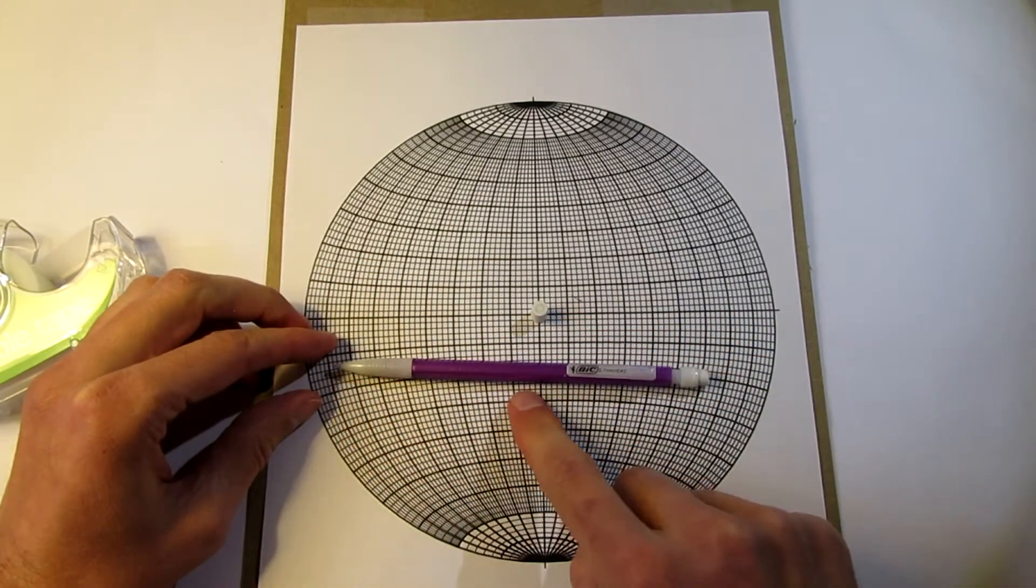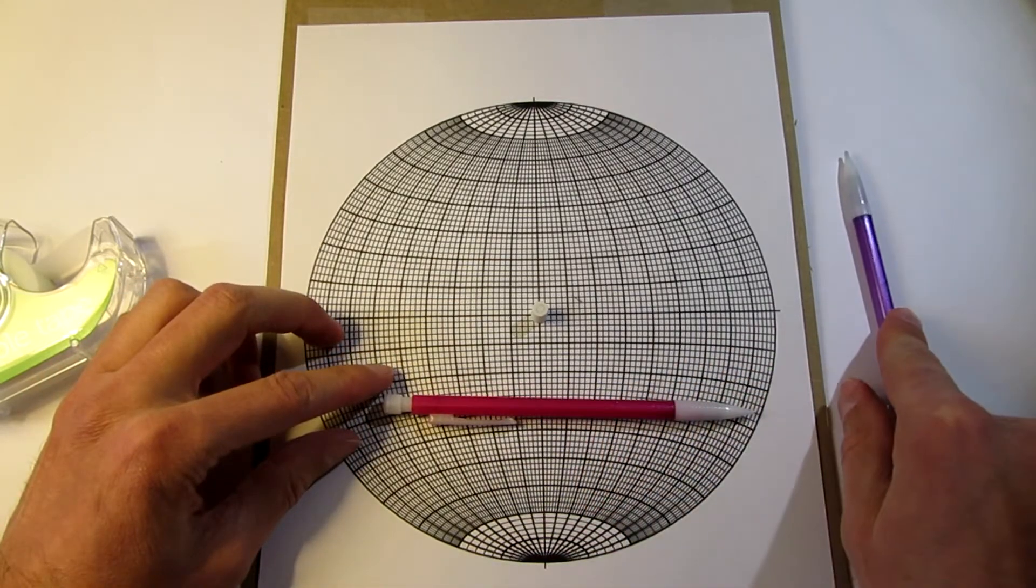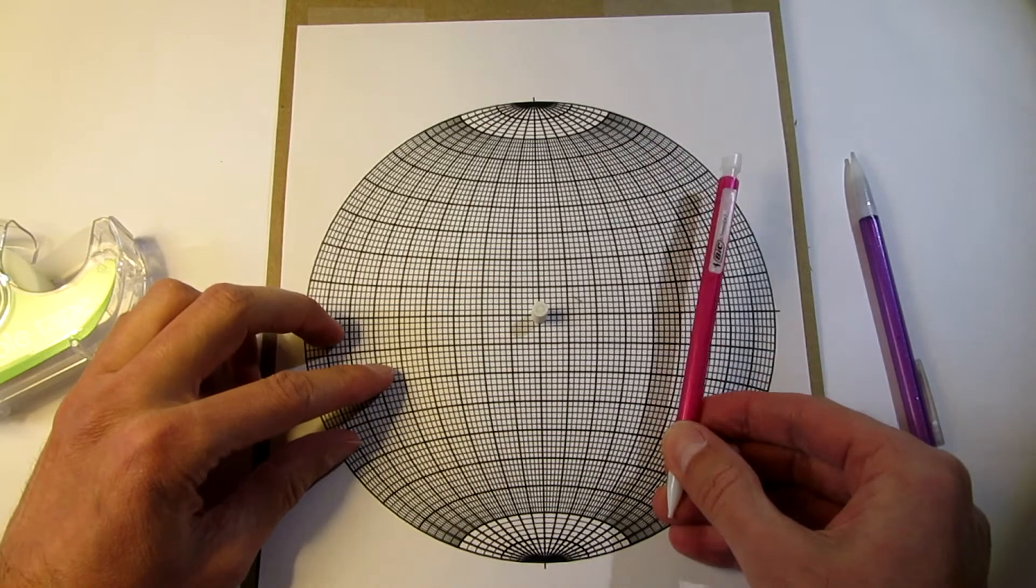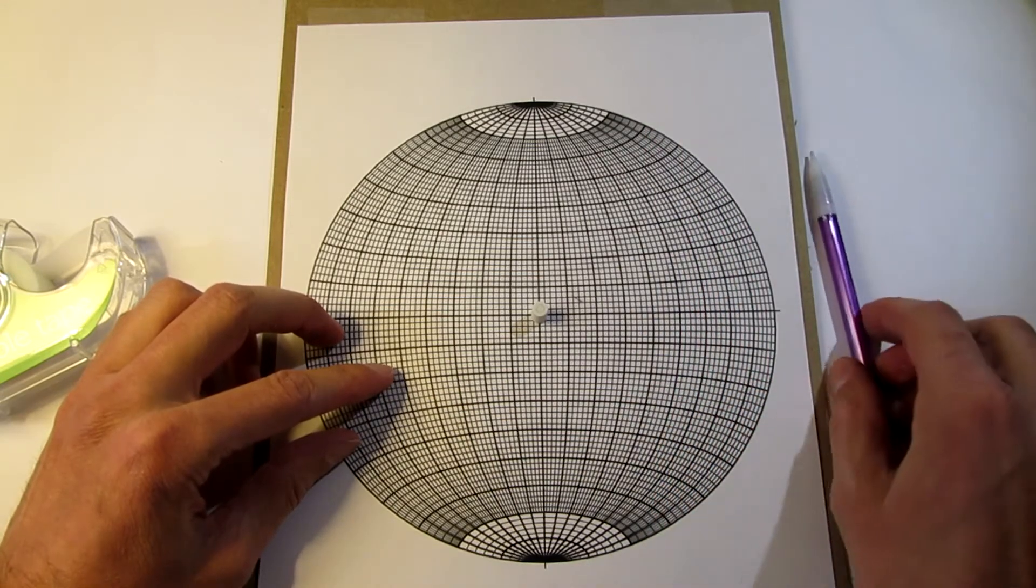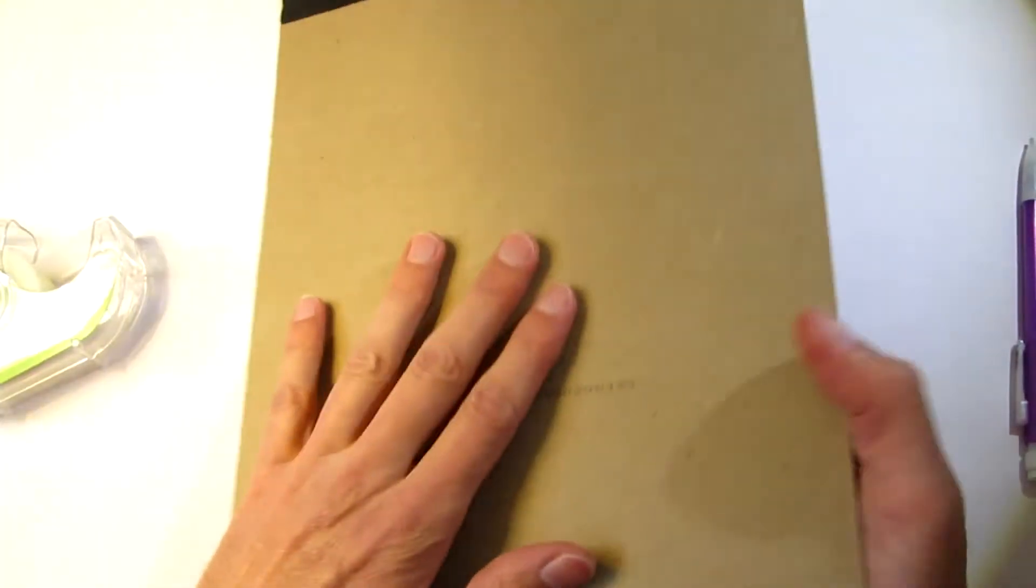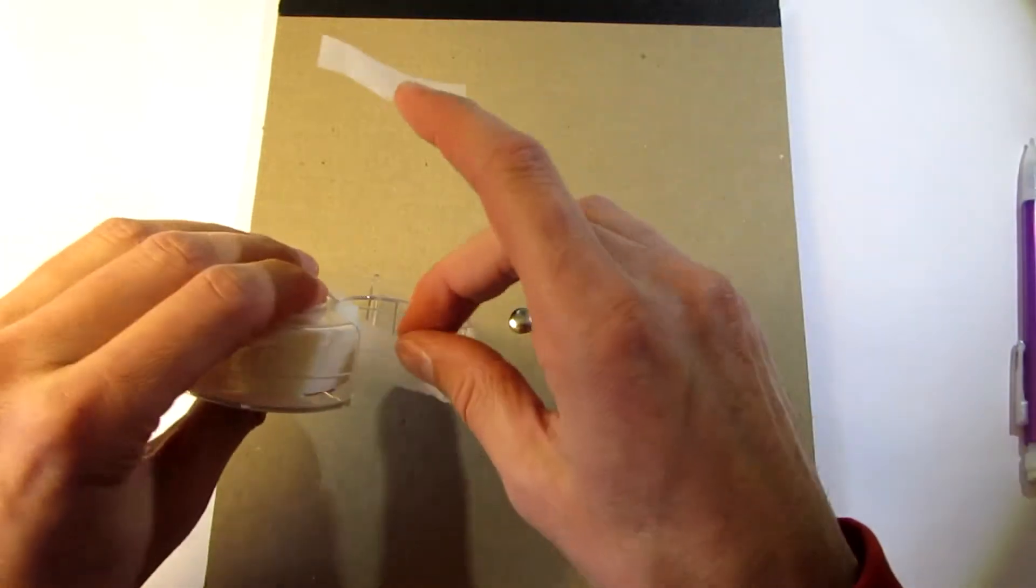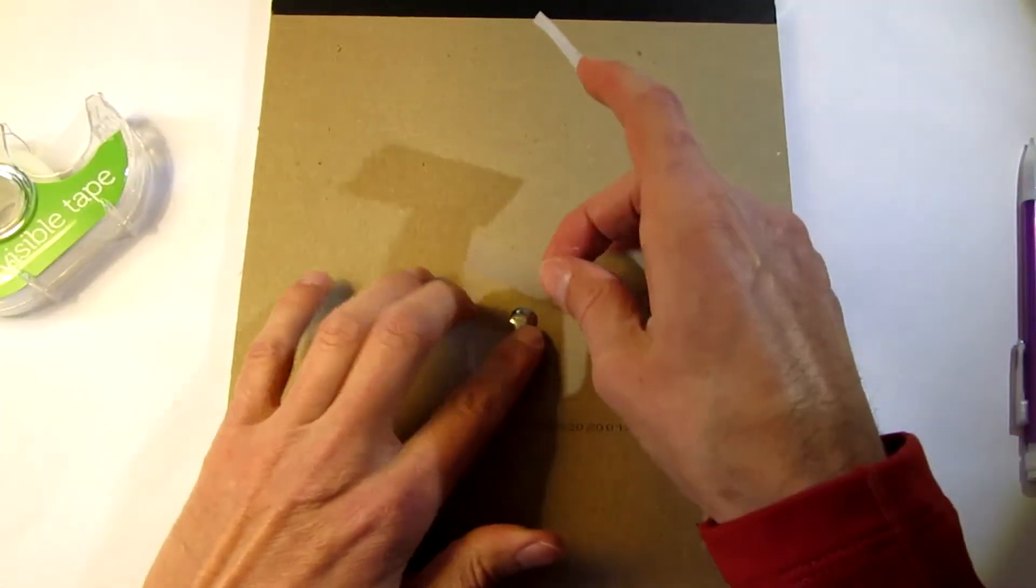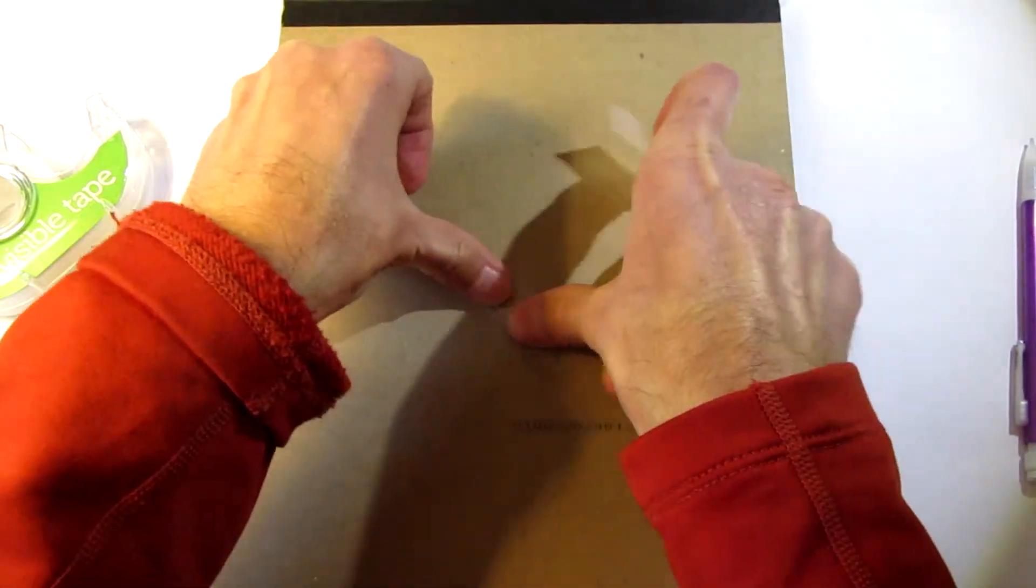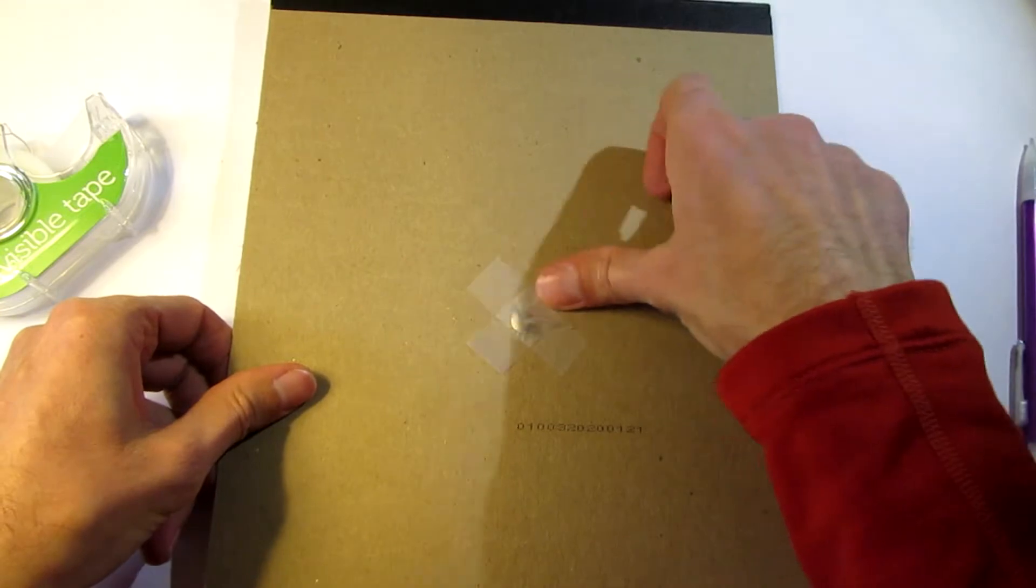Mechanical pencils are cheap. The mechanism can wear out. So you can keep this so when the mechanism wears out you can now transfer the leads to this one and continue to use it. Okay. Now we got that on there. You won't put a hole in the tabletop and you can reinforce that tack with tape on the back so it doesn't push out.